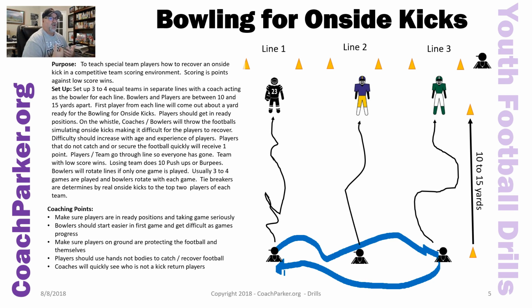My goal always as the bowler, definitely after the first game when we've introduced this, is to throw a ball where it's difficult for them to get. I'm actually wanting to score the points, so it's kind of funny. It becomes a competition between the coaches and the teams on who's bowling well and who's catching well. So it's a lot of fun for everybody that does the drill. All the kids love the drill, actually, and it's really teaching.